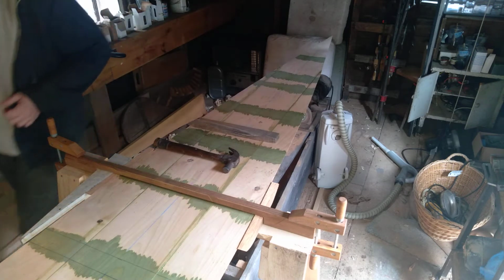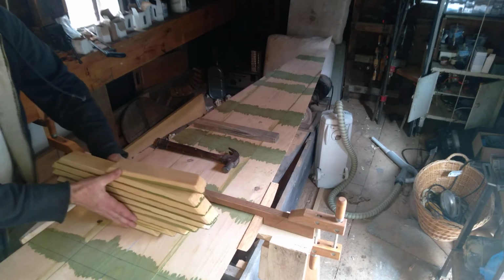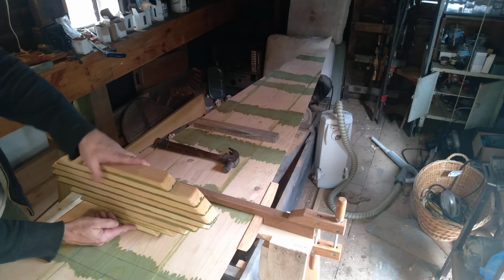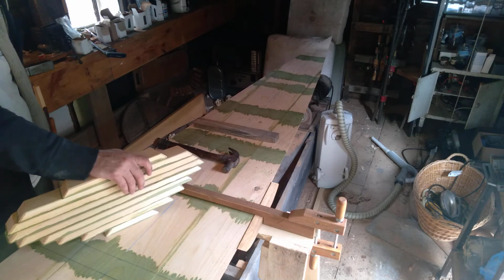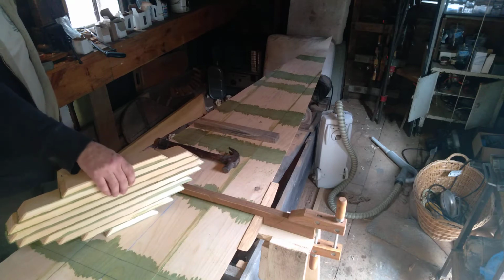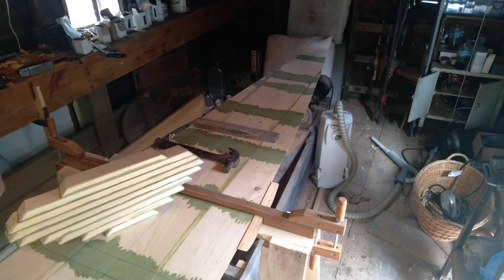Anyway, the next thing to do is start putting some of these cleats on. So we've got the stack of cleats here, 1 through 9. And you can kind of see by the shape of the stack that the Alpha Dory has a sort of cod's head and mackerel's tail. The cleats up towards the bow widen out pretty quick, whereas towards the stern you've got that long tapered stern.